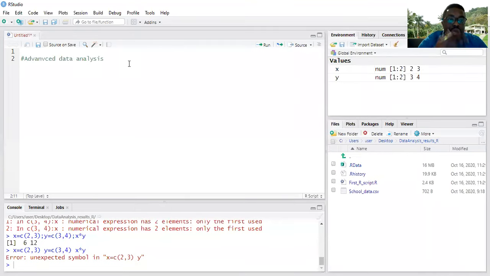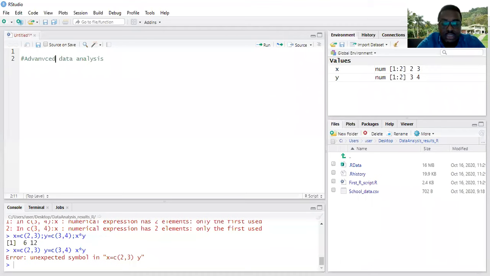All right. So now let's do some data analysis. On the second point, I said that if you want to do any data analysis, the first thing you need to do is to have your data in maybe Excel, or if it is in a CSV file, it's fine. And it can be in SPSS, it can be in Stata and whatever. But it will always be advisable to have your data in Excel and save it as CSV.